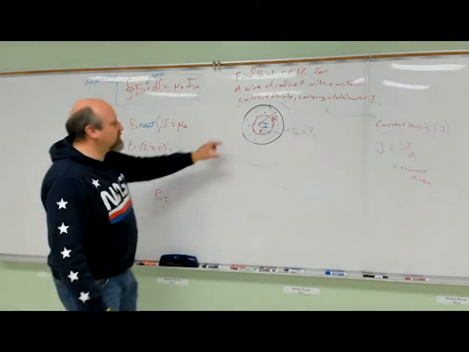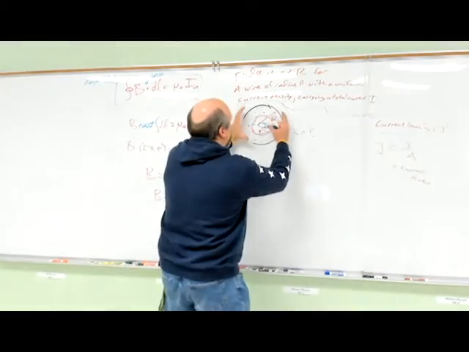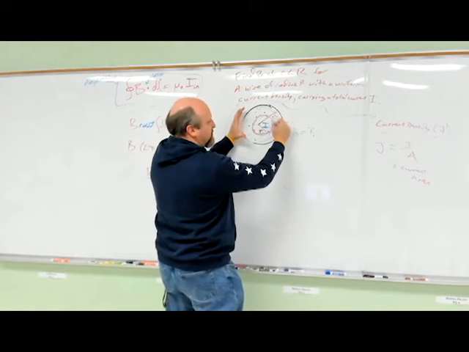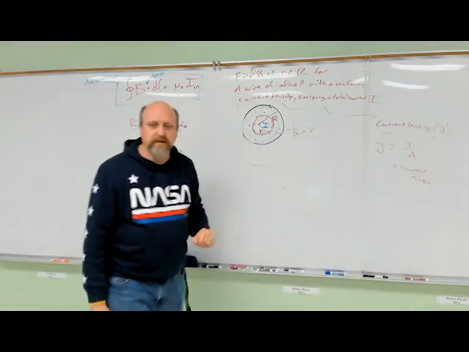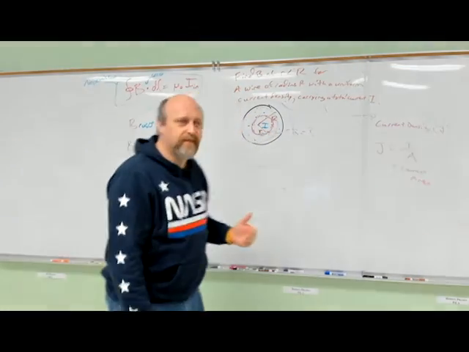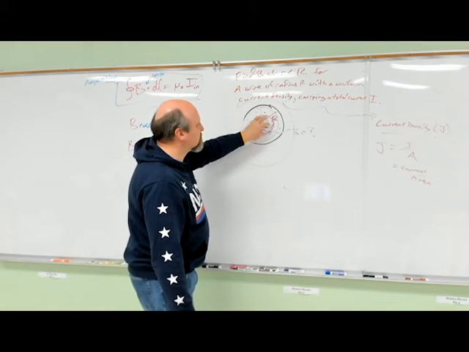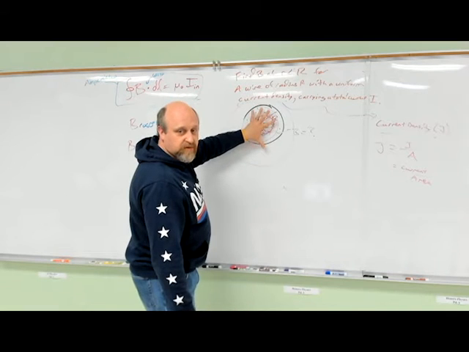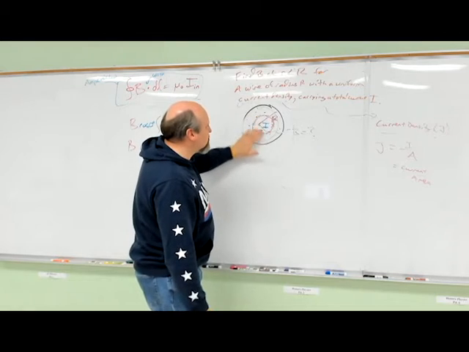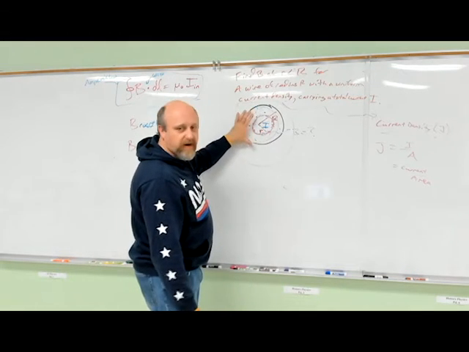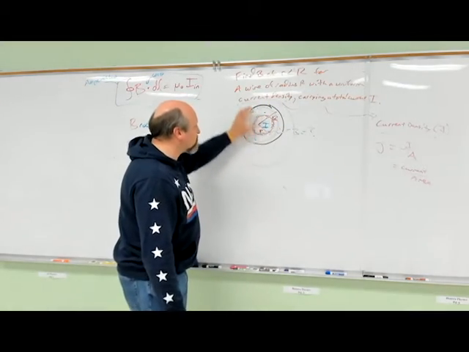Well, I got to figure out how much current shoots through my path here. I know that for the whole wire that has a radius big R, its current is I. Just how much goes through this part of the wire? Do you see what we're going to do if it's uniform? What fraction of the total current goes through this path? The total current is I, the fraction through this is what we want. You say, well, that just depends. What if the area enclosed was half of the cross-sectional area of the wire? Well, then it would be half the current, right? Because it's a uniform density. What if it was a fourth of the cross-sectional area? It would be a fourth of the current, right?